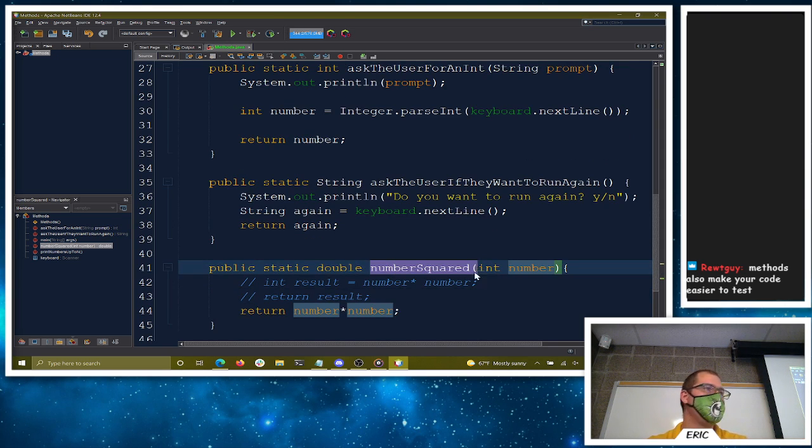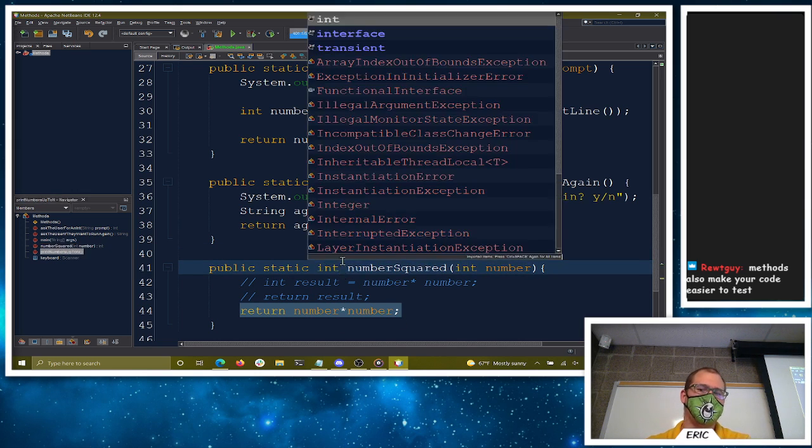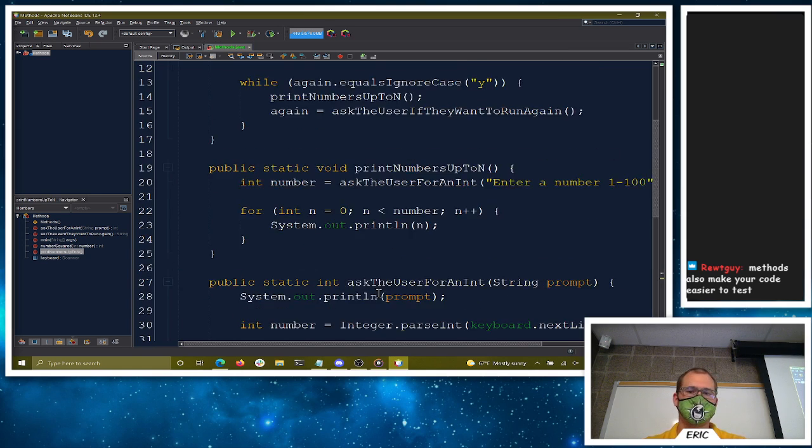So our number squared, we can square any number we want now. I can give it 7. I can give it 1,000. A million won't work, right? Because we don't have integers large enough for that. But that's okay. We're not too concerned. Oh, no, it's a double. Yeah, we could do a million squared, right? Because doubles can be even bigger. Sure. Maybe this should be like a long. Remember, longs are really big integers. We're not really going to use them. So, or just say int. I don't know. Why not? For our purposes, we're fine.